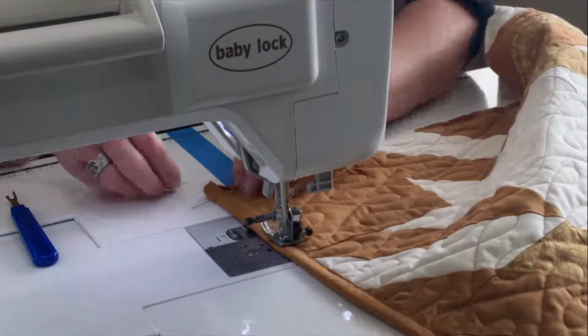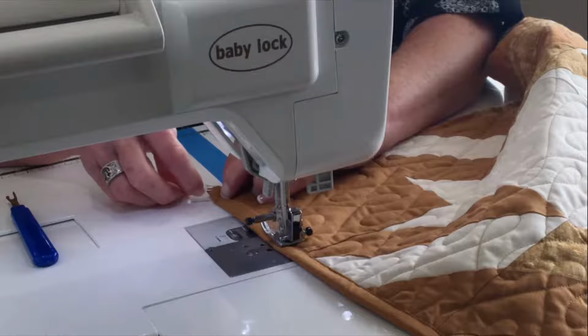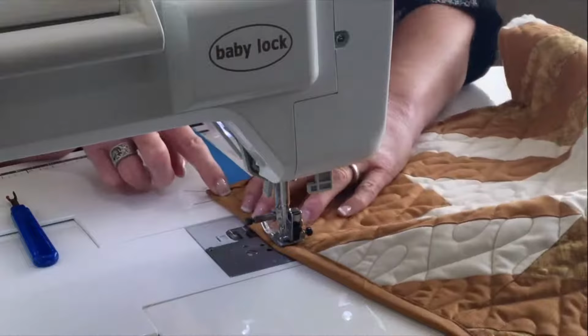Do not know if you guys can see my fingers at work or not, but you will see it when I sew it. I can feel the difference. So now I've got it all pinned in place. On the back side, the fold is pointing this way. On the front side, it's pointing that way, that little mitered fold underneath this seam. And that just makes this that much flatter. When I get all the pins out, we'll really see it. Or really notice it.